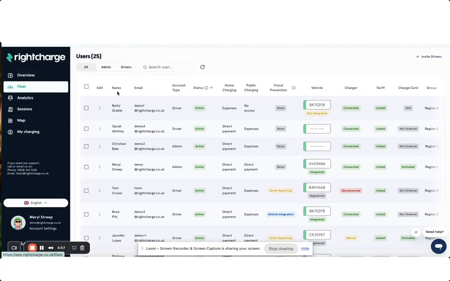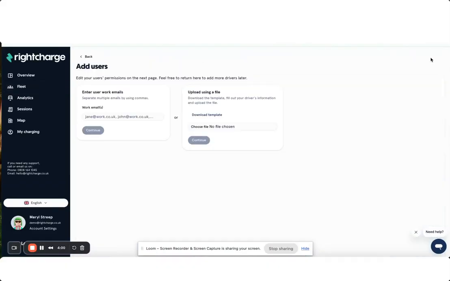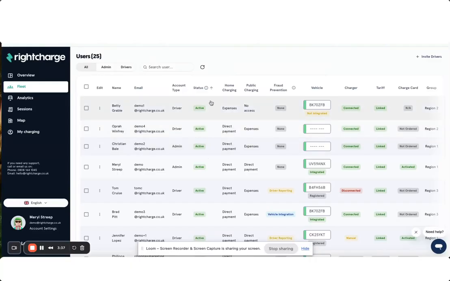The next tab is the Fleet tab. This is where you can see all of the currently onboarded drivers, and this is also where you can invite new drivers too by pressing this button here. Fleet admins have access to upload drivers one at a time, or separated with a comma if it's just a few in this section. Or they can also upload them in bulk using this box here. You'll be able to download this template to fill in the driver's information in bulk and upload in a CSV file. Once done, you'll be able to see all invited and active drivers in this page here.